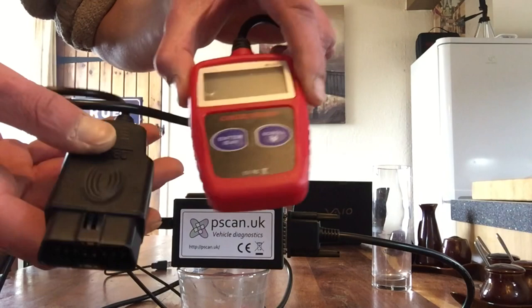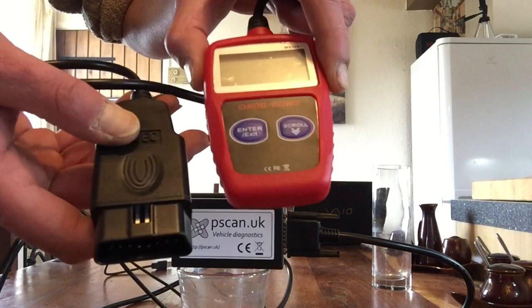You may well ask: why not just use a generic, cheap OBD reader like this fellow here, easily available on eBay for not much money? Well, the reason is that the cars we're talking about in the Rover Group are not OBD2 compliant, which is what these readers are — OBD2 or possibly EOBD readers — and they're simply not fully compliant with these vehicles. Indeed, Rover and MG petrol engines prior to MEMS3, so older than about 2001, are not OBD2 compliant at all. Those scanners are going to be absolutely useless — they're just not going to work.